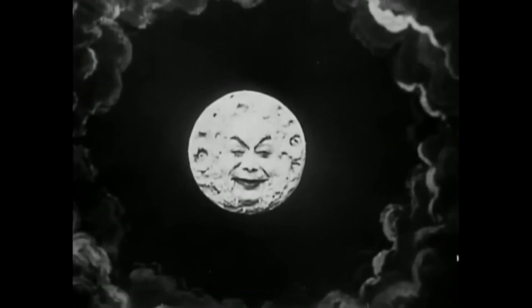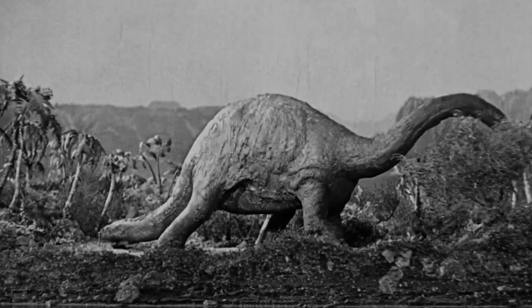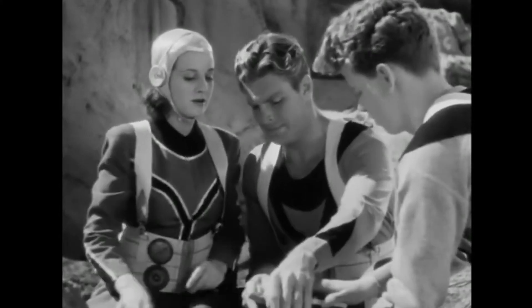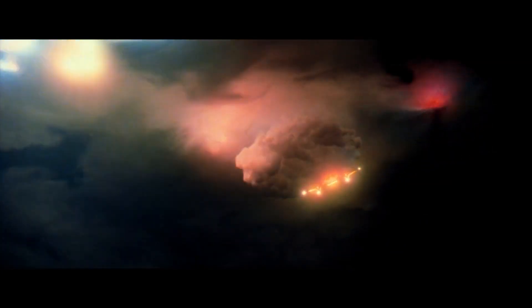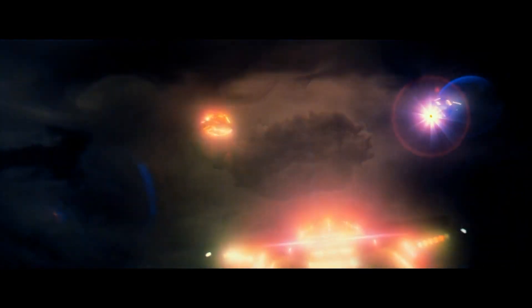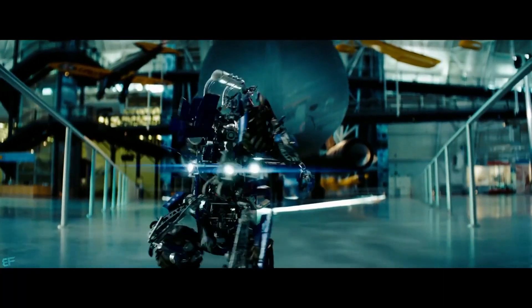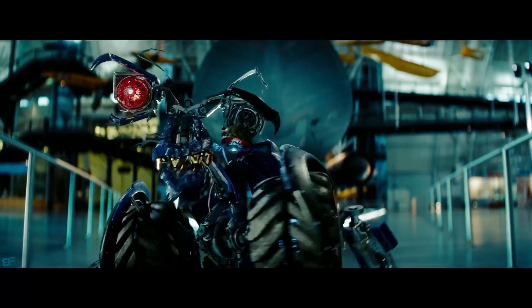Movie making really builds on itself. When people see things done by another filmmaker, they are trying not only to replicate that and adopt some of those technologies, but then also build on it. So when you really look into the history of movie making, there's a complex history in the development of cameras, lights, and special effects. And starting in the 1990s, you then add computer-generated imaging and the ability to grab something and alter it, or in fact to draw whole characters with a computer.